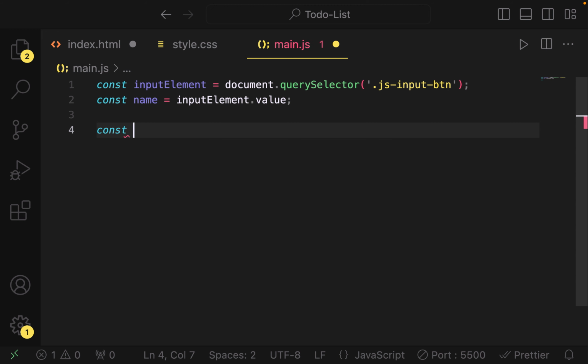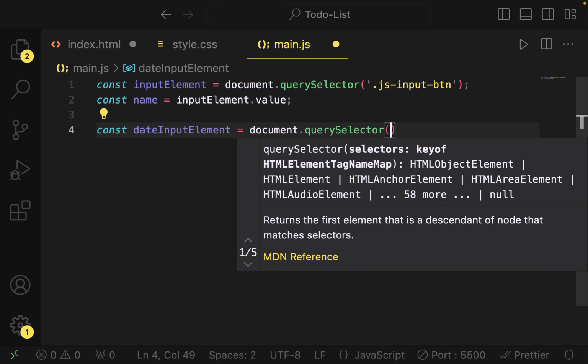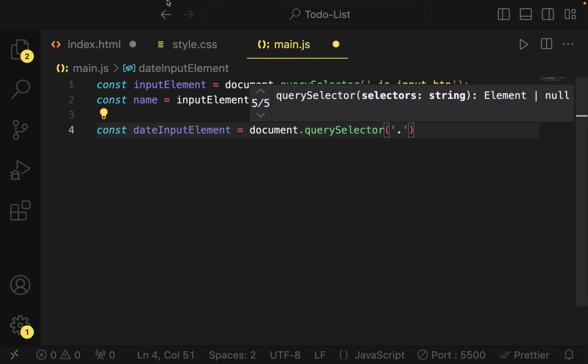I can call the second one date input element, just to make it different from the other input. Date input element to be equals to document.querySelector. Don't forget your quotes and your class selector.